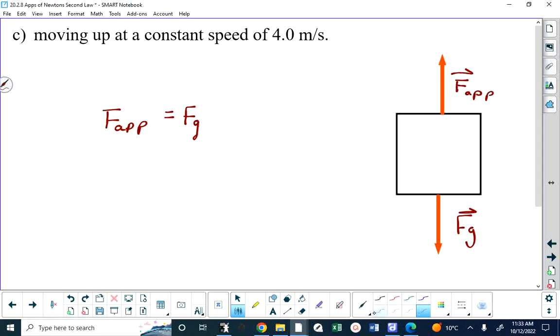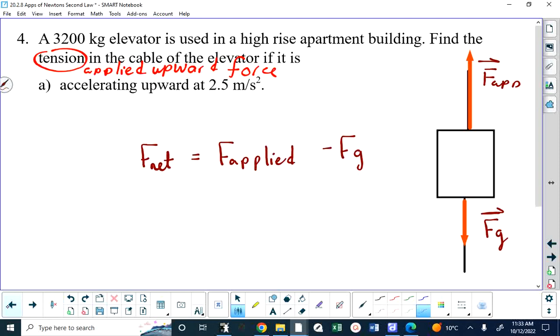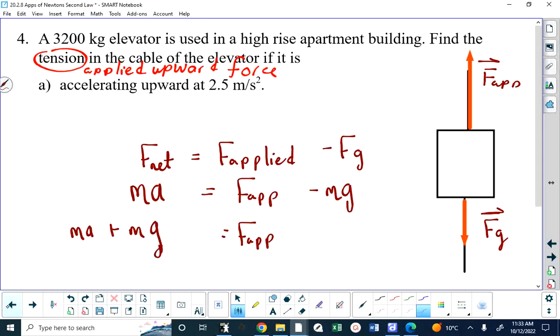I really don't mean to minimize the rest of our work here, but that's the physics. This is the physics. Just to go one step further, I guess we can write ma equals the applied force minus mg. So if you want to calculate the applied force, which is the tension in the cable, you're going to take ma plus mg. I'll give you a minute to calculate that.